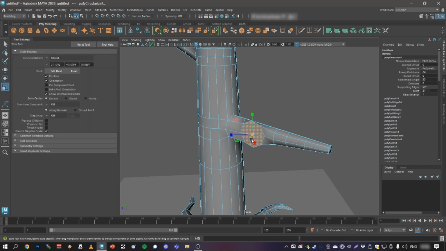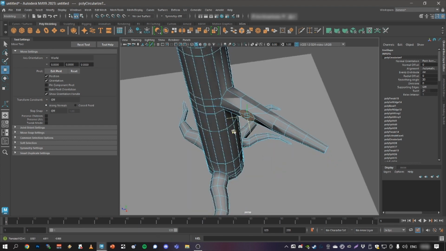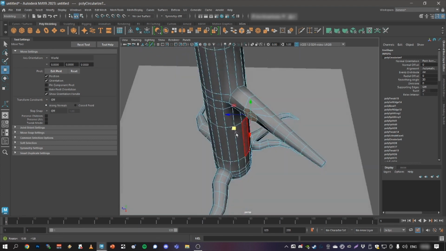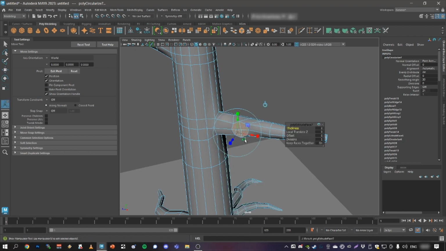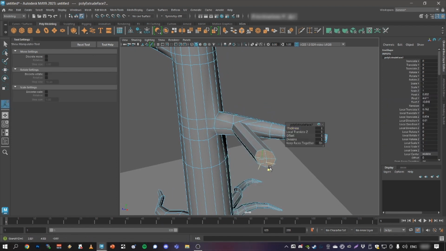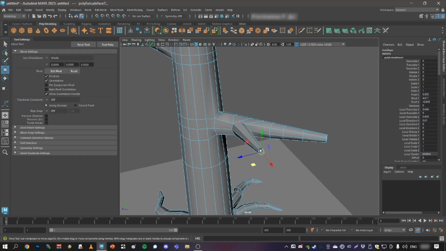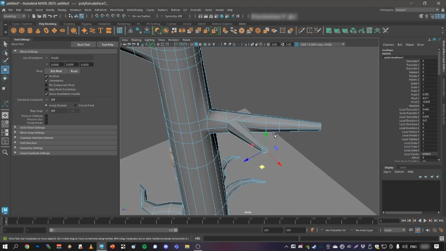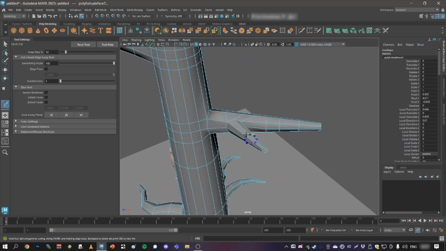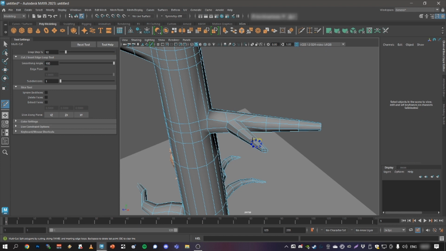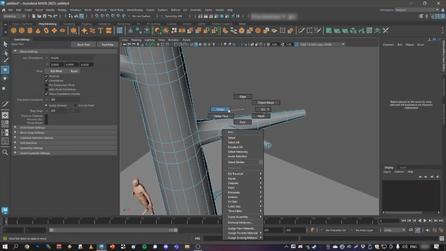So let me first twist this and then hit R for scaling, and then you scale this down. Maybe move this slightly. And then from here on, you're going to extrude. And this way you get sub-branches, if that's even a word. I think it is. It might be.